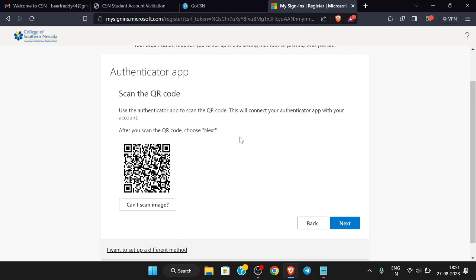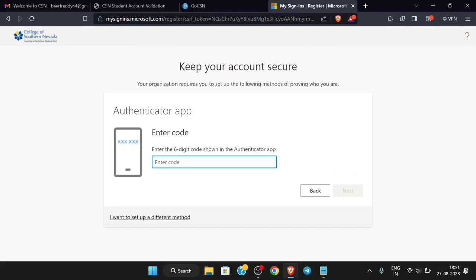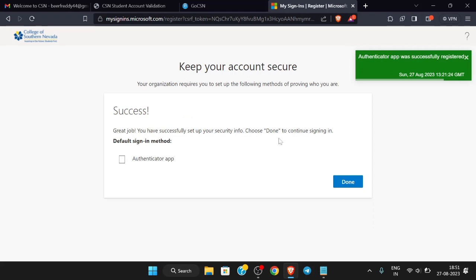So after scanning this QR code, click on next, and an OTP will be displayed in your authenticator app. Just enter the OTP here and now click on next. The OTP changes every 30 seconds, so you have to enter it within that time.